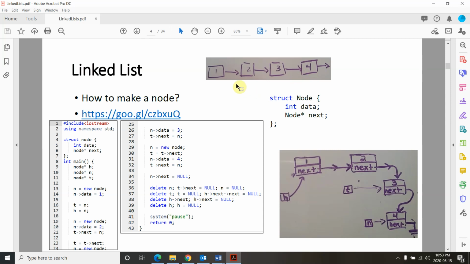The difference between arrays and linked lists is that arrays are sequences of numbers or strings or characters that are located in contiguous memory locations. But for linked lists, it's not like that. One node can be in one part of memory, the second node can be very far from it, the third node can be far from both of them, and so on.